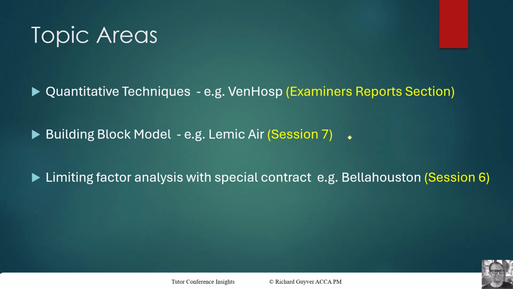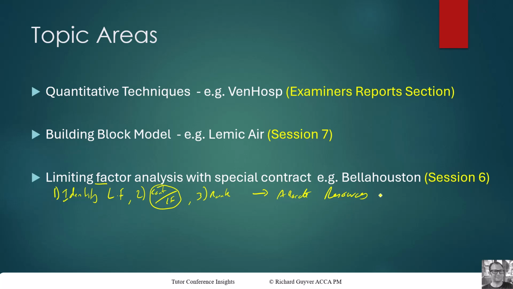The important thing to remember with limiting factor analysis is you've got a few stages. Your first stage is you identify the limiting factors. There should only be one. Then you work out the contribution per limiting factor, and then you rank based on the highest contribution per limiting factor first. That's the same for all limiting factor questions. The next thing you need to do is allocate your resources.